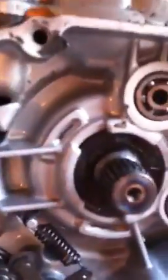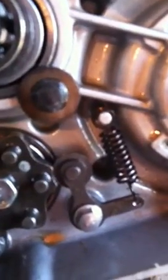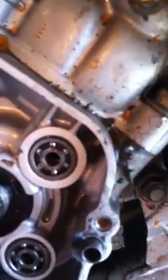But here's my problem. I don't know if I have to split the cases. If so, I'm not doing it. I'll sell it and say you need to do it. But I know it was the crank seal because it was sucking in oil and there was gas in the oil. So I'm pretty sure that would be the problem. But I know that would be why it's smoking all that oil. And it loses oil too, so obviously.